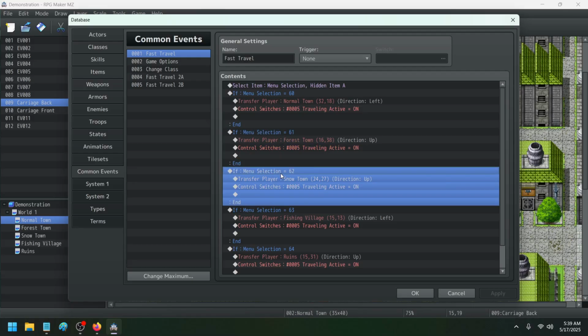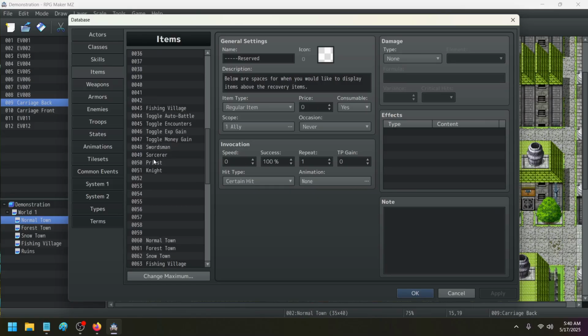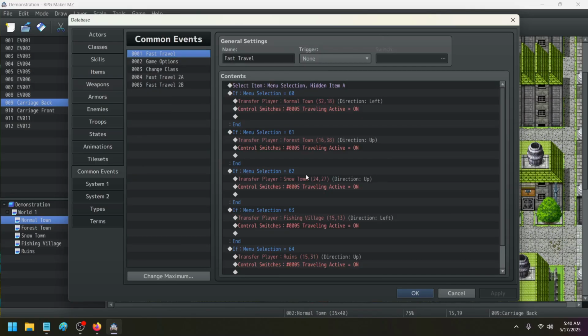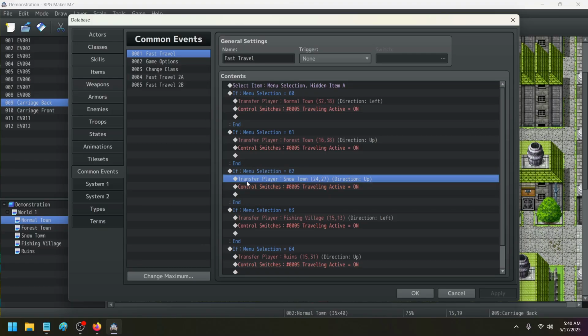For example, here, if you had selected the item Snowtown, which here in the item list is item number 62, the variable is set to 62, then it will check, and if the value of that variable is 62, then it travels you to that location, Snowtown.